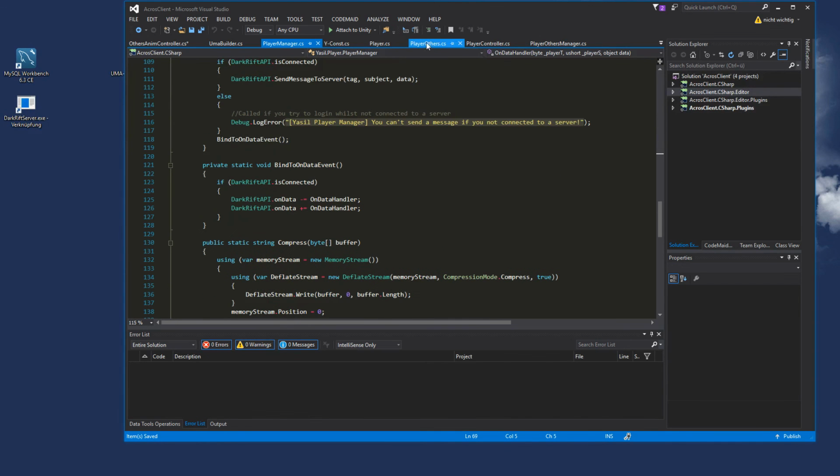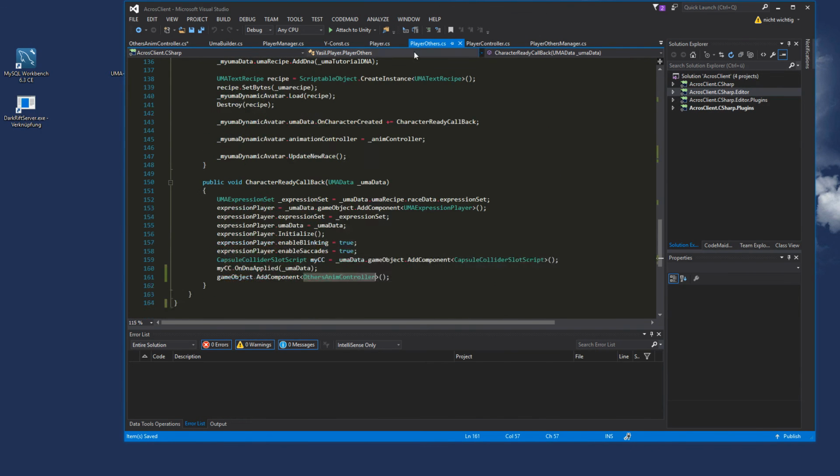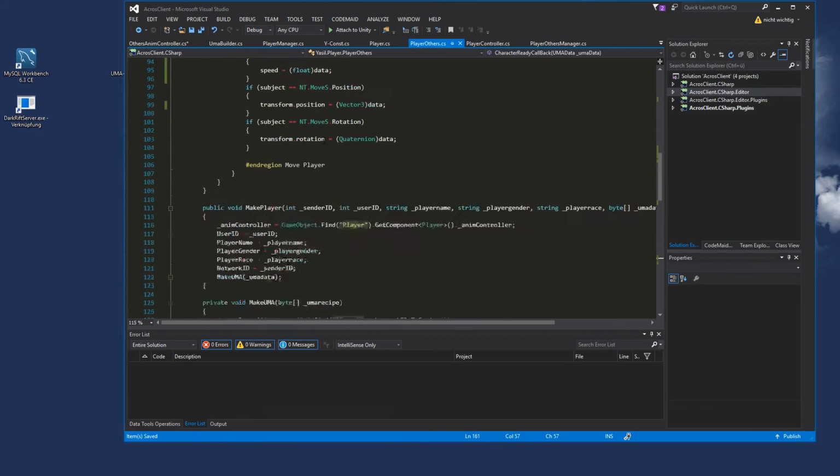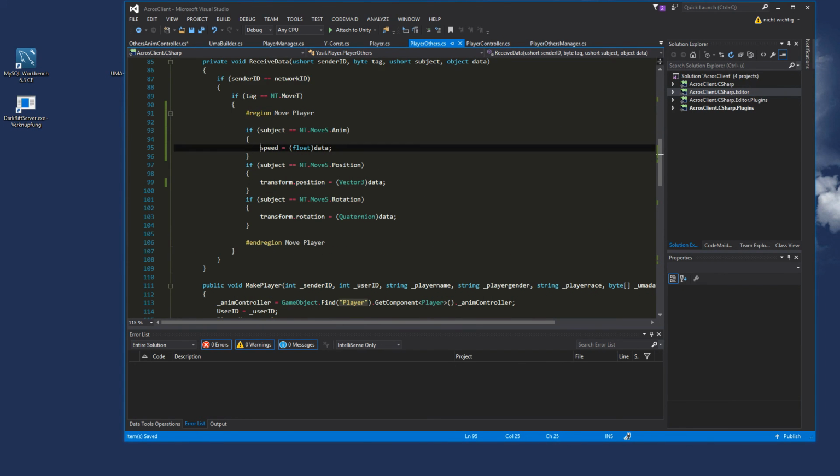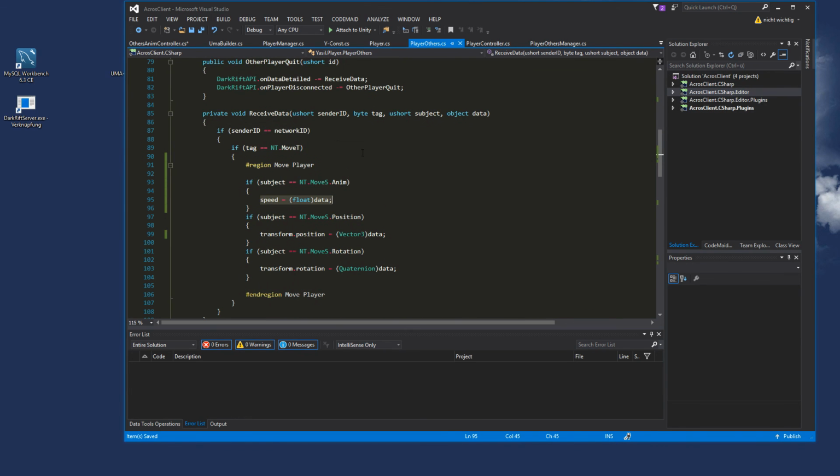Oh no, not in manager, it's in player others. Player others, here at this point, we set the speed to float of data. So the object gets out the float, and we read that out there and set it to the variable. And in our other anim controller, we check for this variable, and if it's changed, we're going to send that to our animator.